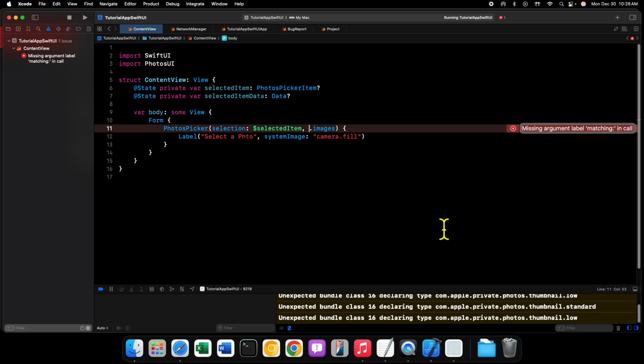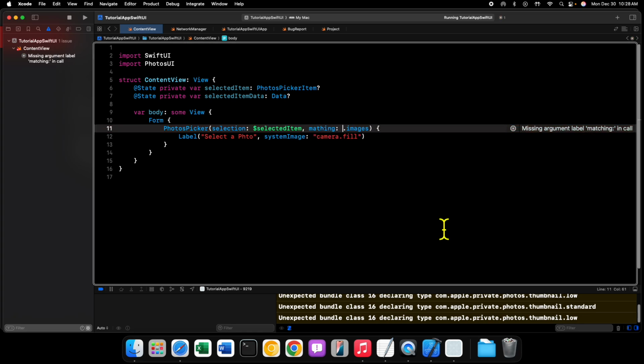Okay, so we are forgetting a parameter label, and that is matching, like that. There we go, matching. Matching is the parameter for our filter. So we have that now.